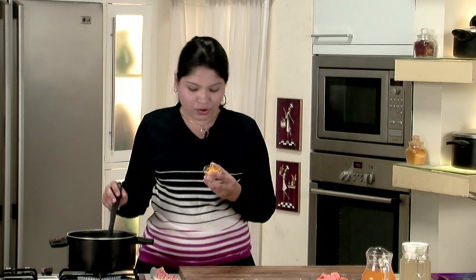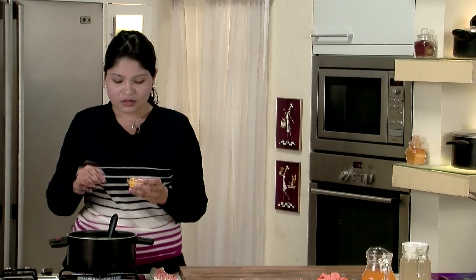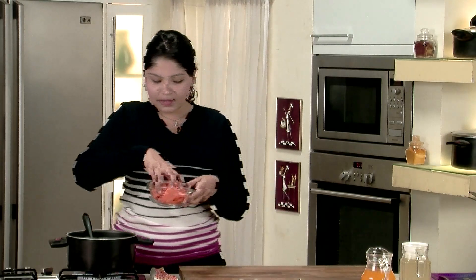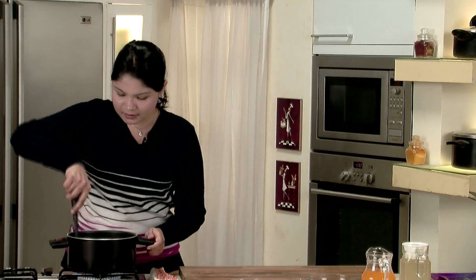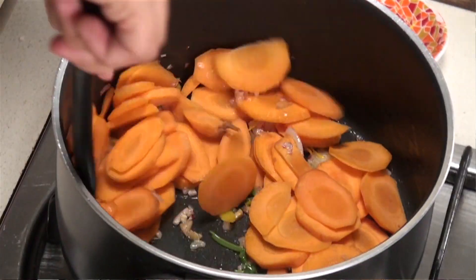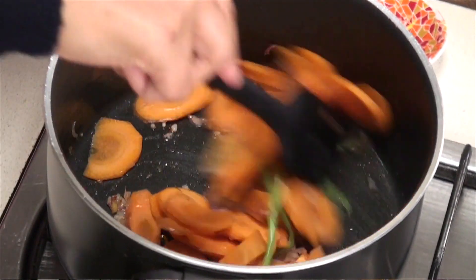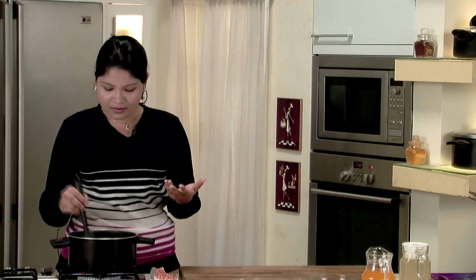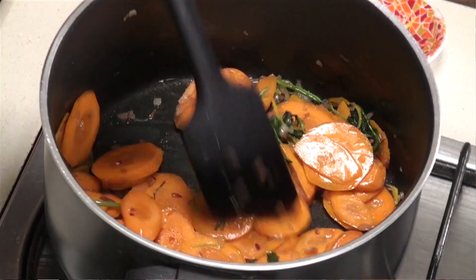Now I will add the orange rind — the orange peel basically. You can see the white part after the peel is removed. Generally the white part is the bitter part, so you have to make sure you remove it. Otherwise the soup will turn bitter. Now I am going to add the roughly chopped carrot and sauté a little bit. The aromas I am getting right now are beautiful — very basic ingredients, but when you amalgamate them well, you get beautiful flavours.